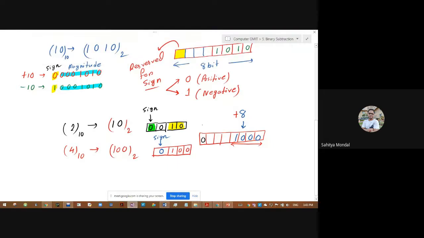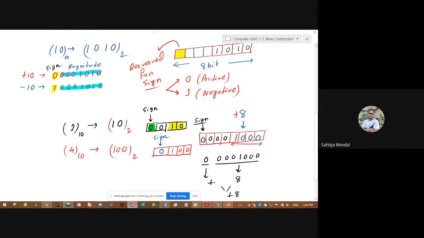So this bit will be checked by the computer as a sign bit. It will not be a part of the magnitude. The magnitude part is 0 0 0 1 0 0 0 0, so that gives you 8, and 0 gives you plus. So together it will become plus 8.